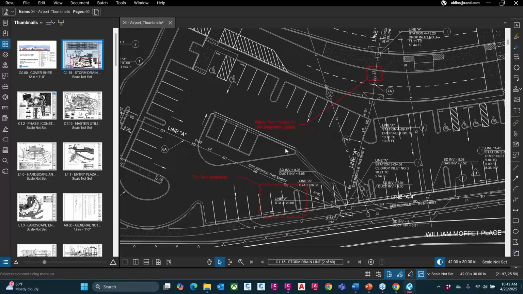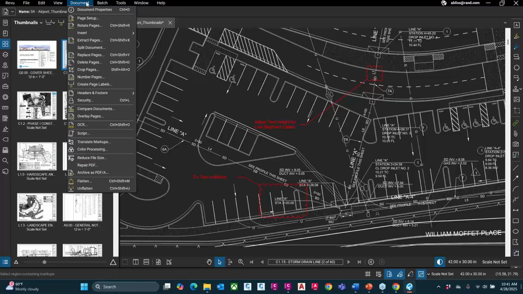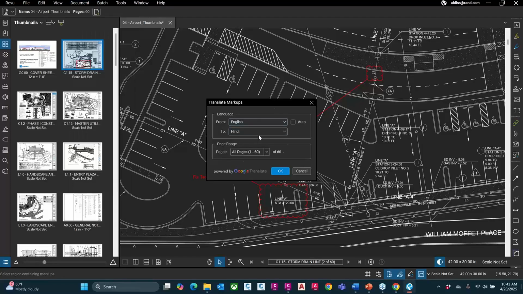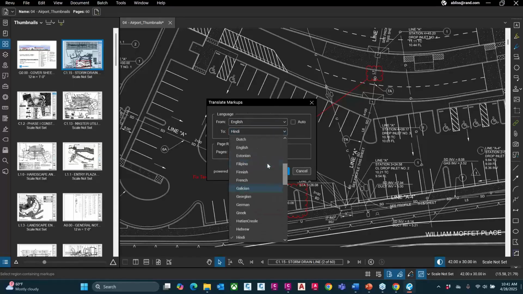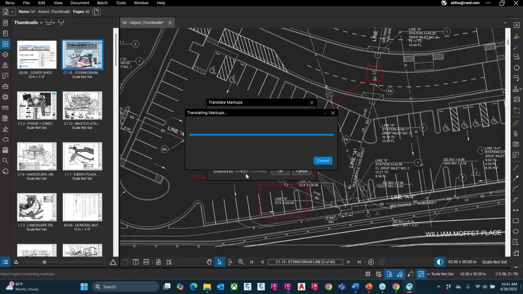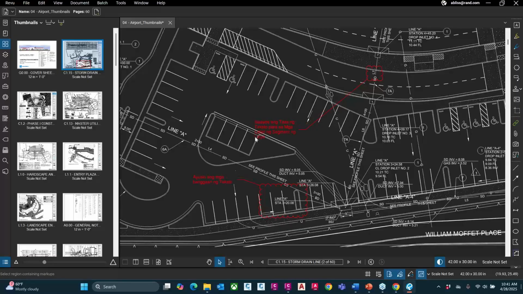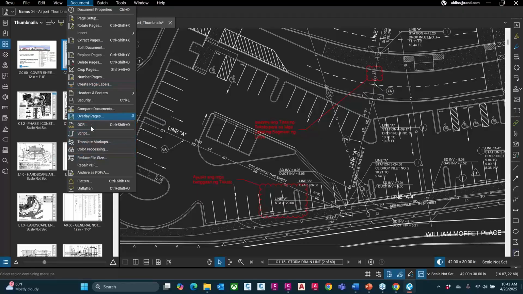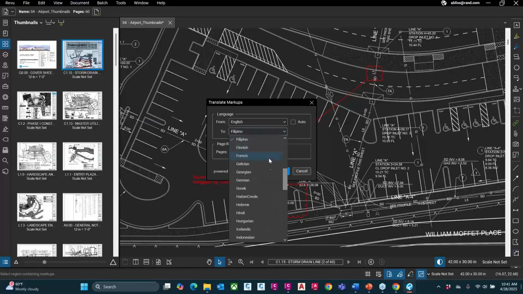And some of us, this is a question that comes up, is quick translations. If we are sending some of our entry-level drafting, kind of like little text cleanups and things like that abroad, to translate those into another language, you can translate those markups. You're sending things south of the border, you're sending things to India, to the Philippines. Do a quick translate. Boom. You got your comments in your Filipino, Tagalog, Spanish, whatever it may be.